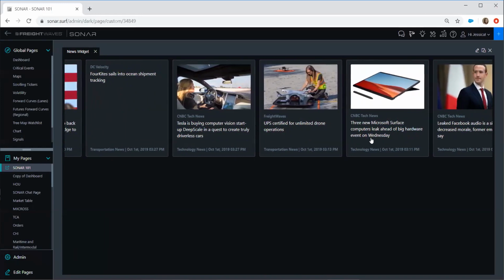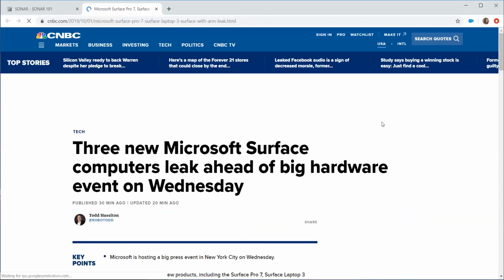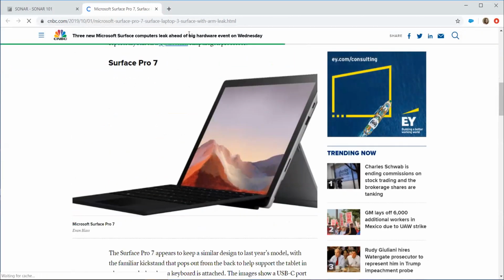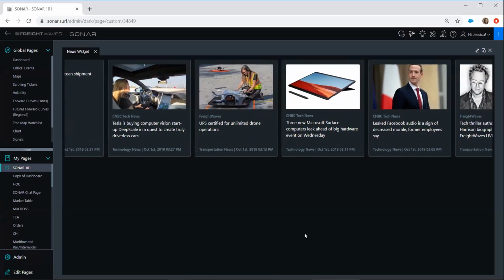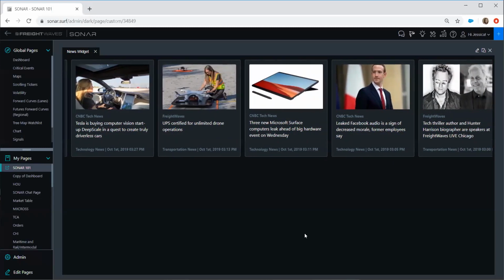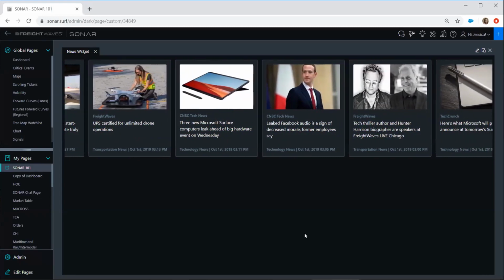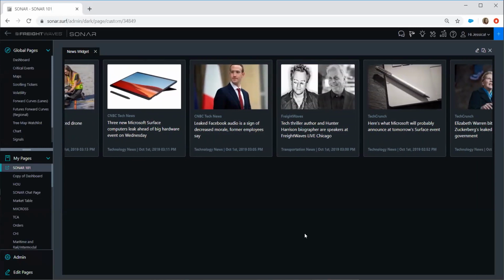You can hover over any article and it will stop so you're able to read it. If you want to learn a little bit more about that specific article, you click on it and it populates that website, that article that you want to view. This is great to have up in your operations floor for other people to see what's going on. It scrolls across so you can see all different kinds. You can adjust the speed of it as well.